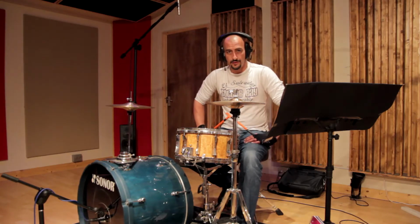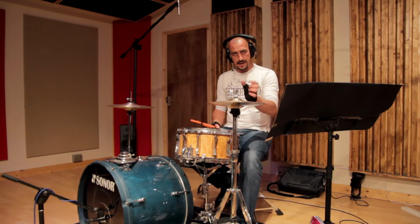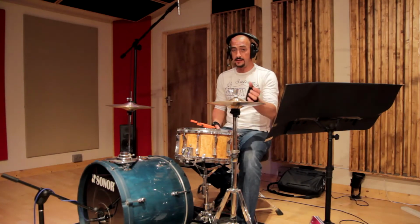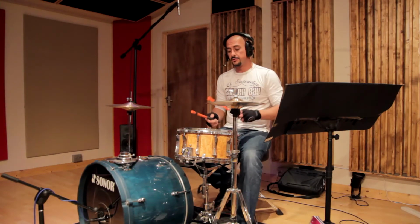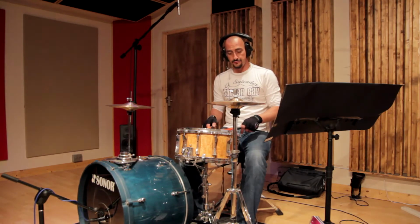And we are going to continue the subject of single stroke roll, but this time I'm going to show you how to turn it into a groove, because the idea of Talking About Drums is obviously to combine the headline subjects of technique, rhythm and independence. So this is an example of how you take a single stroke roll into a groove.